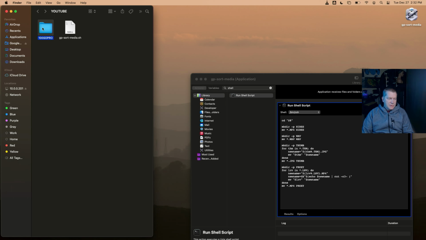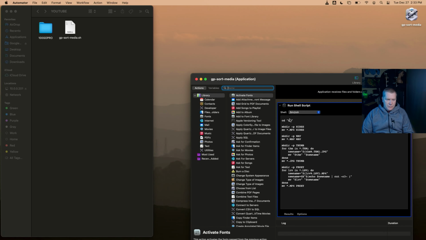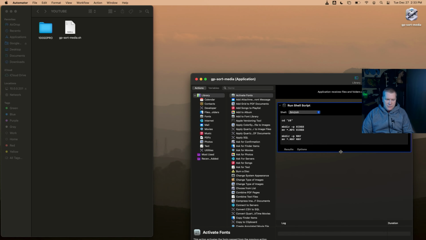Now you can actually drag and drop onto that app. And there it is. Now that works for drag and drop, okay? You can actually take this a step further. All right, let's go back into here. And I'm just gonna kind of get this up and out of the way.